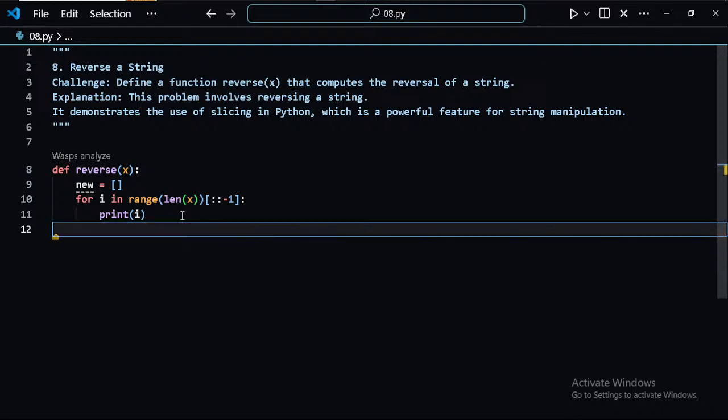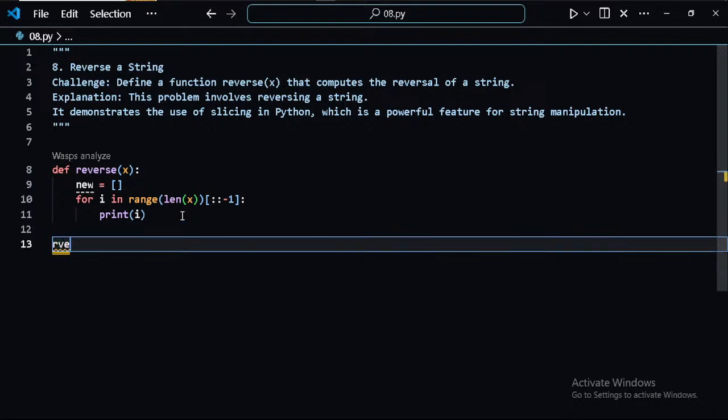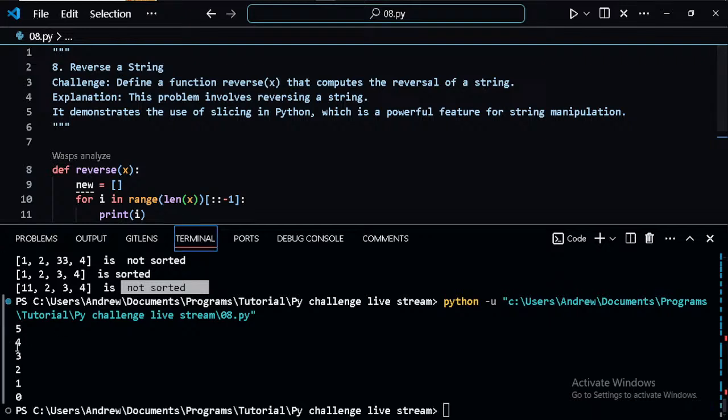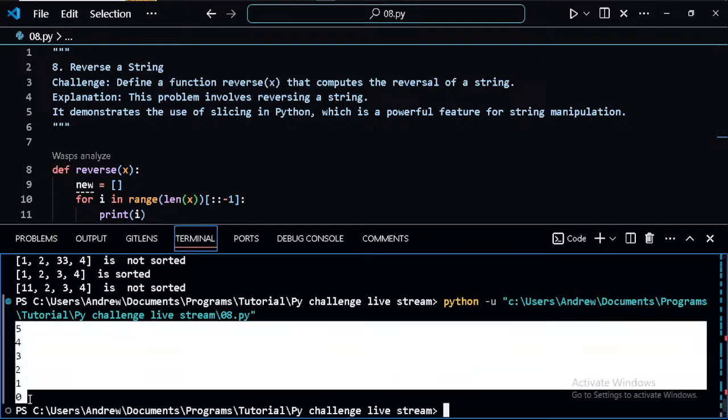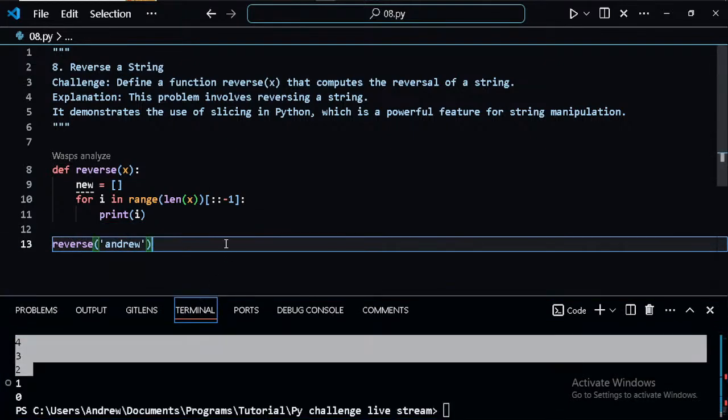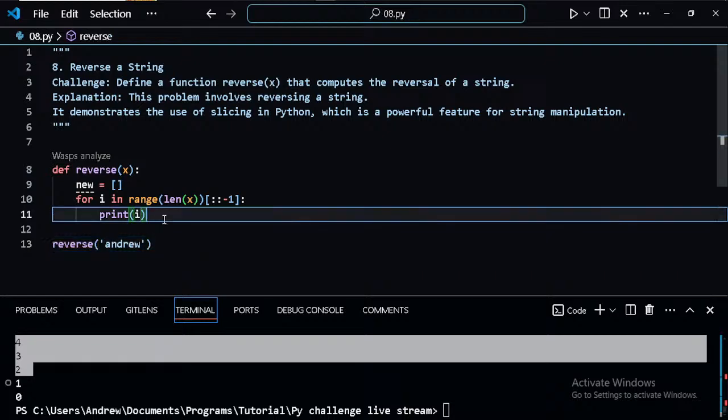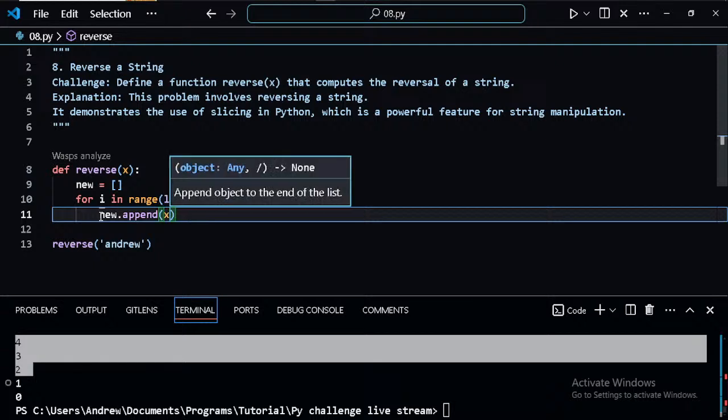So if I say okay, reverse Andrew, you're getting the index backward, as you can see. This is what we're actually doing here. We get the length. The length is 6, right? But based on 0-based indexing, the index will be given to us backward. So we want to append every character at that index to the string, and now that we are getting the index backward, it will be appended to this list backward.